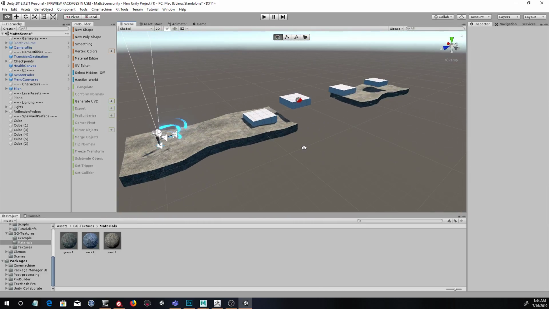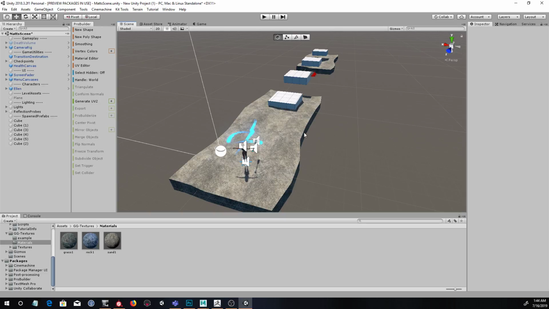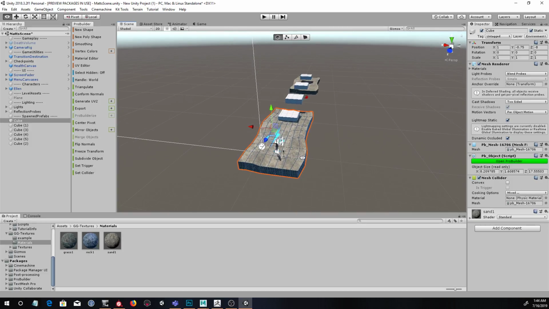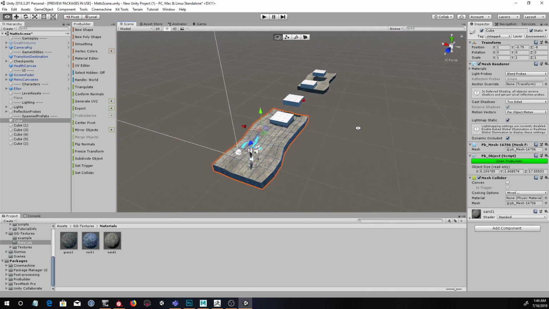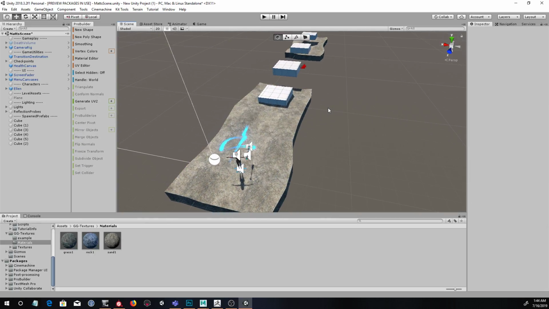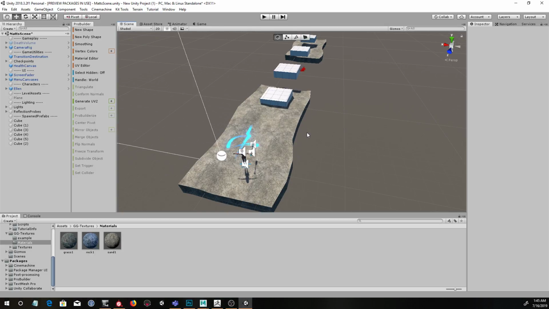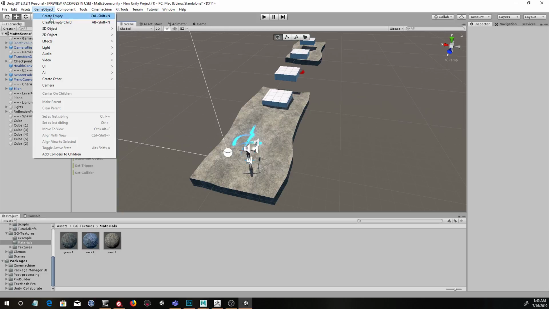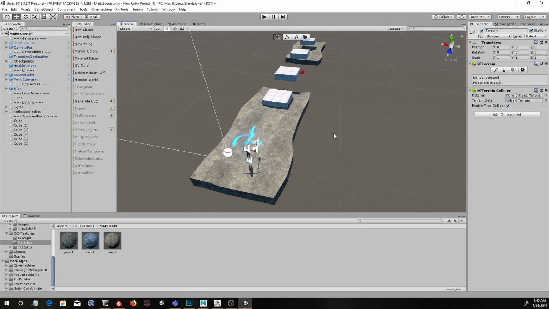Okay. Now, to fill this in, we might as well add some rock to the sides of this and just kind of detail elements just to flesh it out. There's a couple things I want to do to kind of flesh out this scene where it's at so far. One is add a Unity terrain in here. So what I want you to do is combine using Probuilder elements like what we're making here with Unity terrain. That'll give you kind of a really nice mix of just some great tools to help build your environment. So to do that, we're going to go ahead and create a quick Unity terrain. I'm going to go to Game Object, 3D Object, and click Terrain.